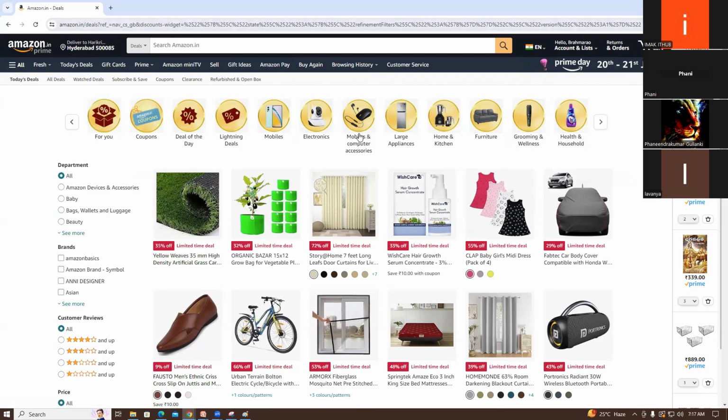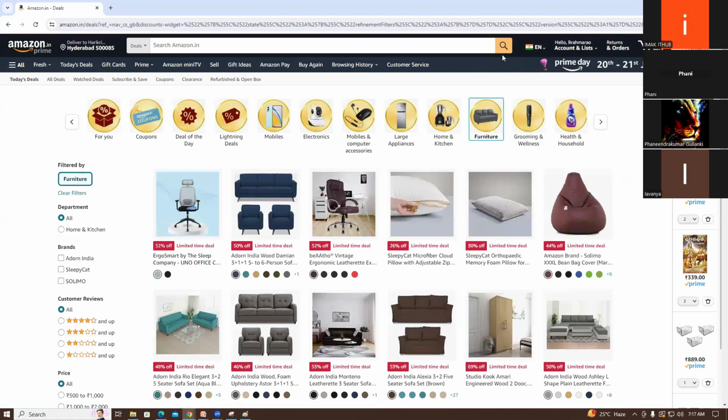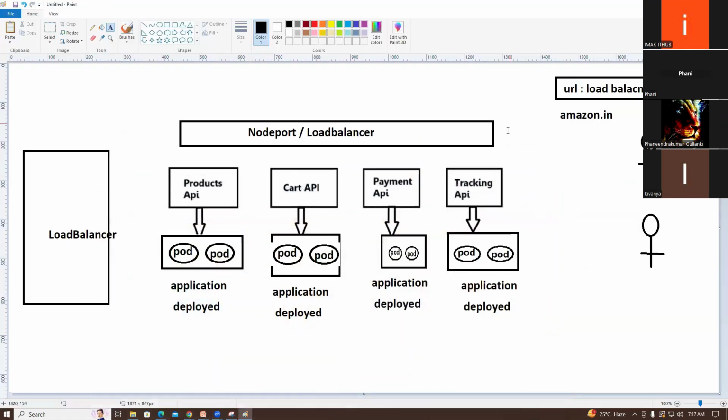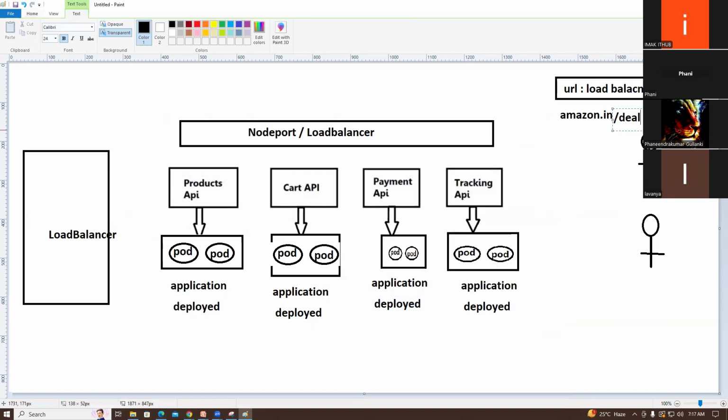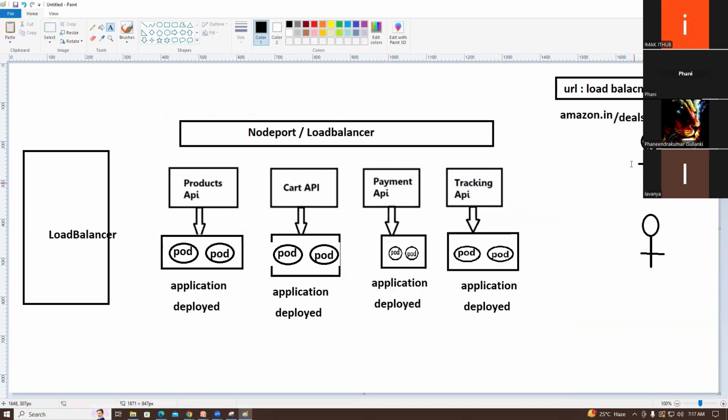If you go to furniture, it will be adding to the application, right? So Amazon slash deals. What is the URL, guys? This is the URL.